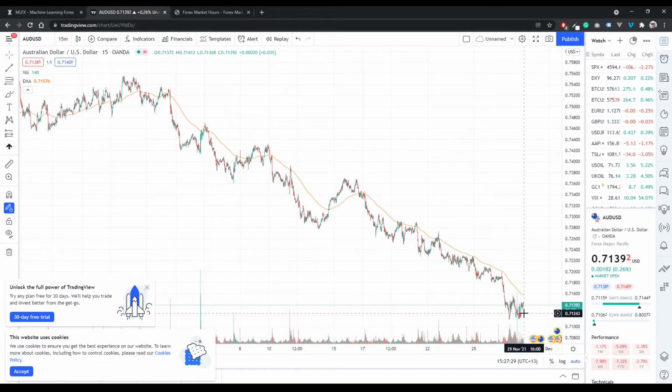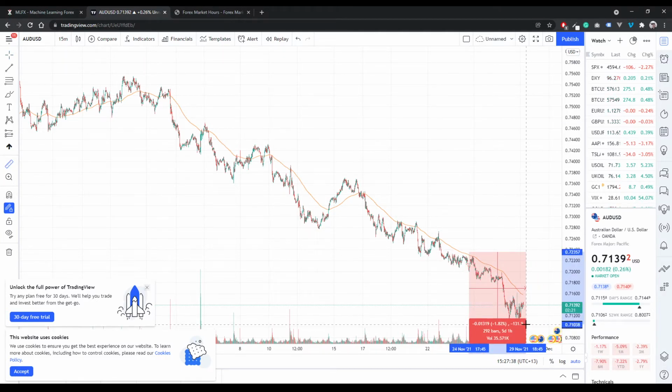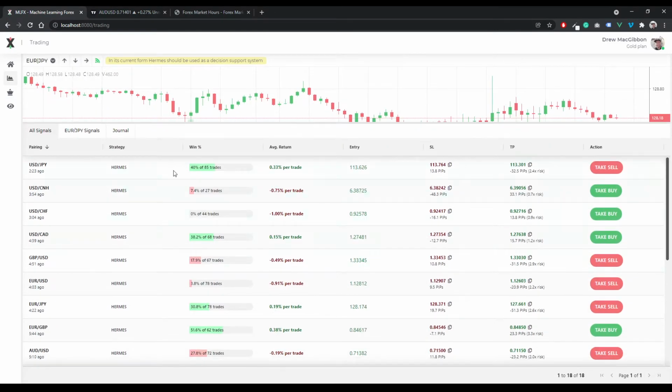The way our Hermes strategy works is we use the most recent 200 data points, which we can see is probably about here, 310 bars, so it's a little bit more. So we use about that because there's the gap in the middle as well. For our testing data set, this is what we display for our metrics. So it uses the last 200 data points, which is roughly two days. It's about 96 data points on 15-minute time for one day. So just a little bit over two days of data to test and provide these metrics.